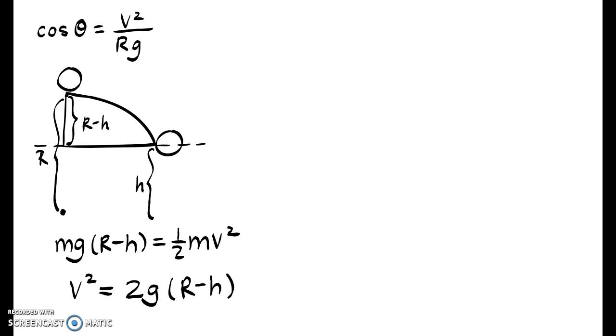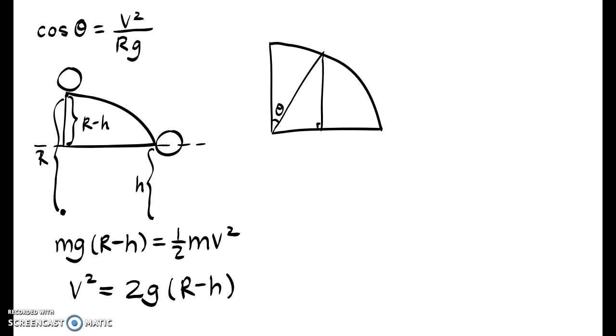Okay, now we're a step closer to figuring out what h is, but we still don't know what cosine of theta is. If we look at a portion of the circle of the hemisphere or the sphere once again, we earlier defined theta as the angle from the horizontal, and if we draw another vertical line, we can see that this is theta. Now we want to find theta at the point where the object suddenly leaves the surface of the sphere. Now we want to find what cosine of theta is.